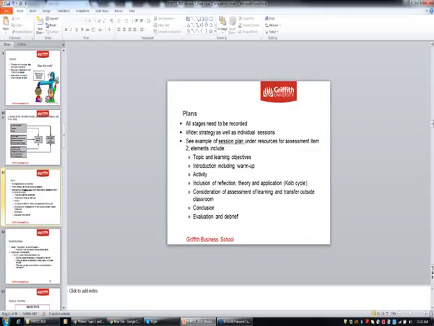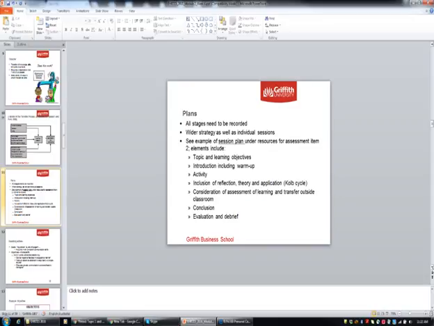How is it going to be assessed? So if it's a role play, are you going to observe? Are you going to have a quiz? How these things are going to be assessed is really important. And later on down the track, two weeks' time, how are we going to know if the learning has still been able to continue and be used?